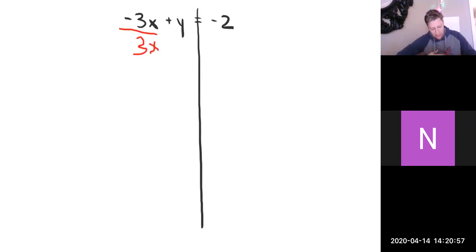Now remember, we don't want to divide. I'm looking at this, and it looks like you're dividing these terms. We want to add 3x to both sides, not divide. Oh wait, add? Yeah. Right, because the only way to get rid of that -3 on the left side is to turn the -3 into a 0. And the only way we can do that is by adding the opposite of -3.